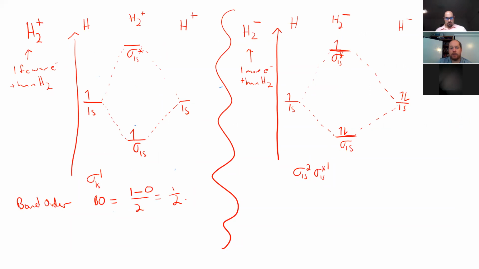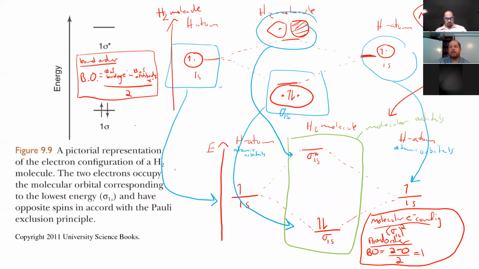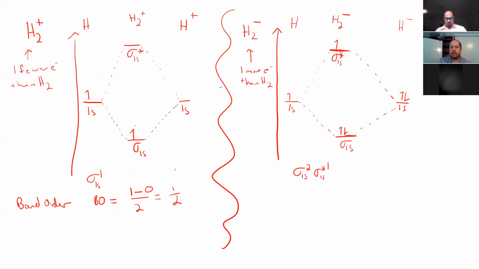So you can have bond orders that are not integers. They can be 1/2. They can be bigger or smaller than 1, right? It doesn't have to be an integer value. Saying a bond order of 1/2 tells you, in our first comparison, the bond order of 1/2 for H2 plus to the bond order of 1 that we have down here in the bottom right for H2, which tells you, just based on that bond order, the 1 there versus the 1/2 here, that the H2 plus is going to have a weaker bond than the H2 molecule.